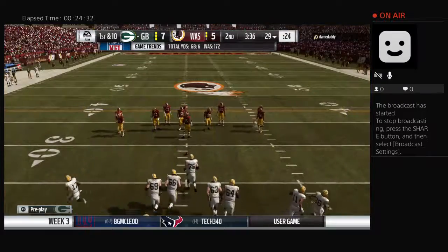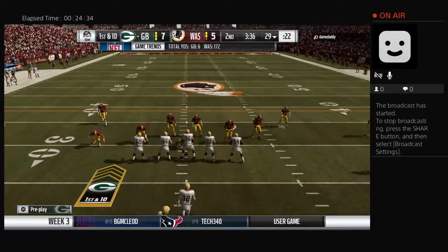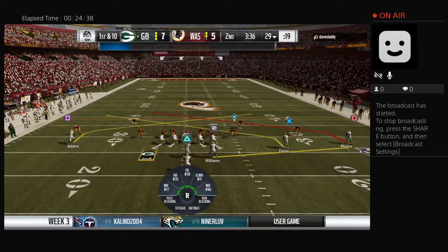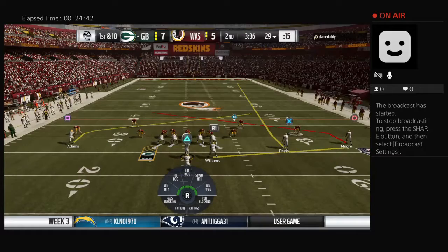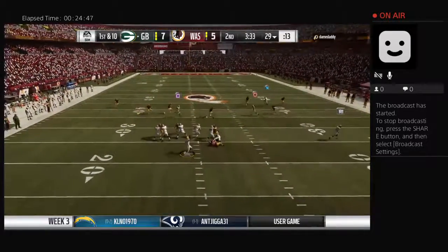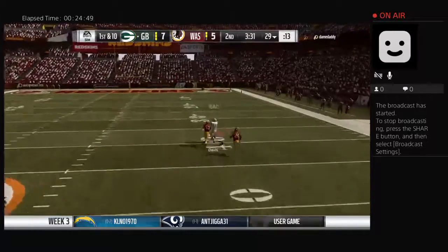The Green Bay offense now about ready to take possession here. And on the last go-around, they really couldn't get anything going. They had to punt from deep inside their own territory, which means you're going to lose the field position battle as a general rule. What they're looking for now is a little more consistency. Move the ball at least a few times on offense.